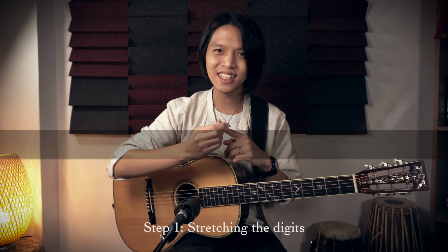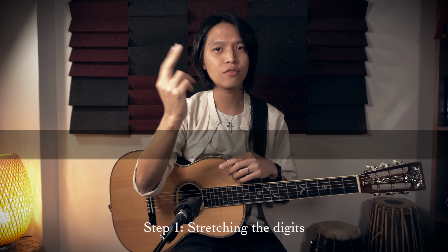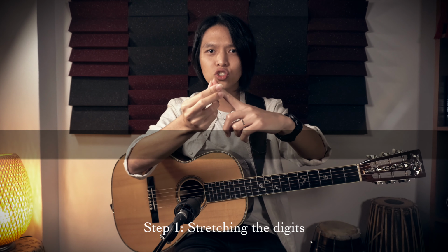Step 1 of the exercise is stretching the digits. So I want you to take the thumb, index and middle finger of your right hand and stretch the joint of each digit of the fingers and thumb of your left hand. So like this, okay? Each finger has 2 digits, so I just stretch the first one, stretch the second one. Just do it for all your fingers, all right?